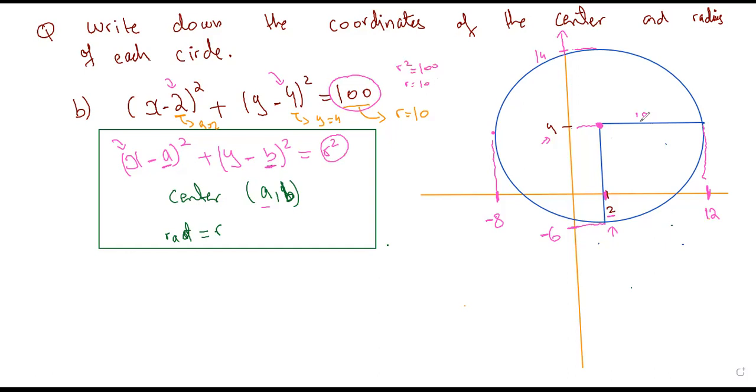Okay. The x coordinate of this point is 2. You move 10 units along the positive x-axis. What would be this point? This point would be 12. Again, this point is 2. You move 10 units along the negative x-axis. What would be this point? 2 minus 10. That would be minus 8, right? Now this is 4. Your radius is 10. You need to go 10 units above and 10 units down. When you go 10 units above, this point would be 14, the y-axis point. And the y-axis point on the lower side would be 4 minus 10, that is minus 6, right? So this is how basically we plot the circle. So did you understand the plotting now?